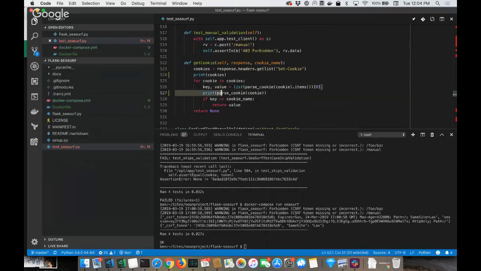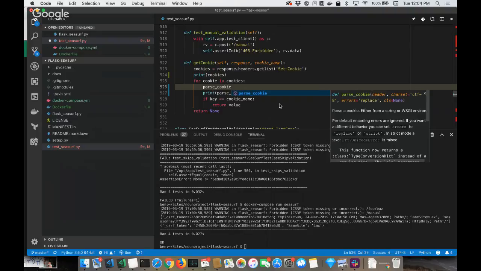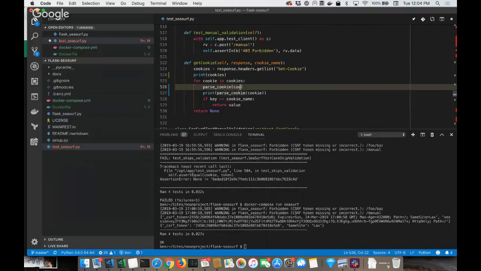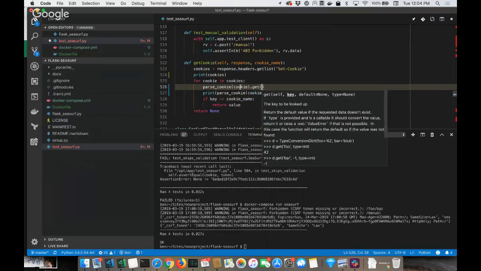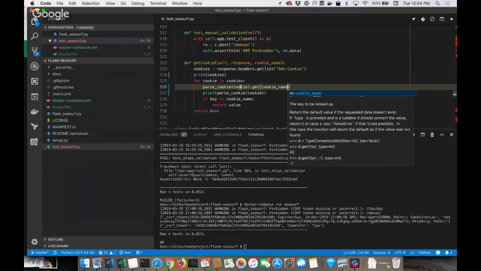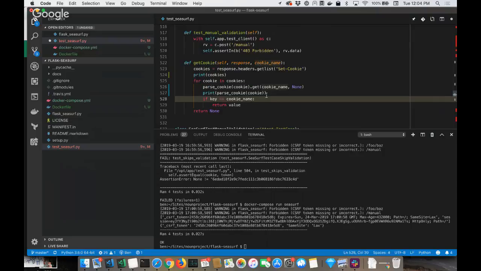Yeah. So this is how I'm thinking about it. Parse cookie, cookie, and then get cookie name, and I guess we can do None here.